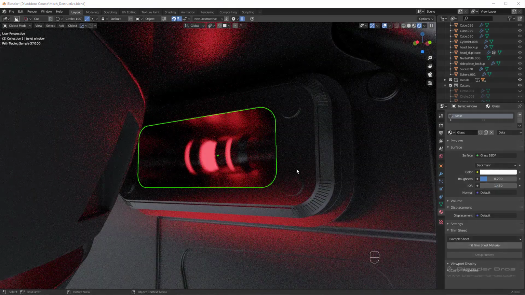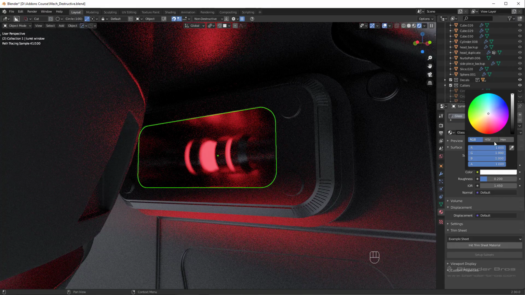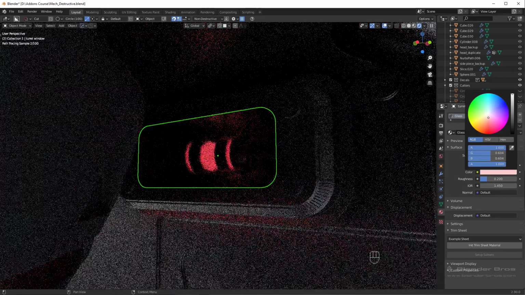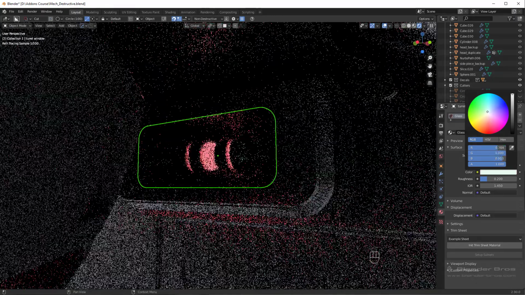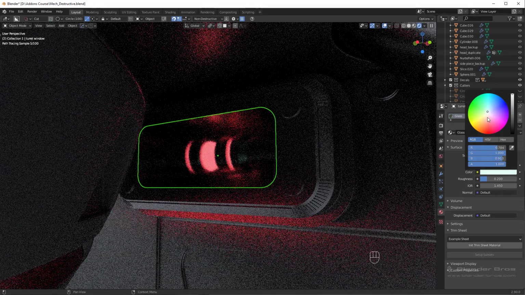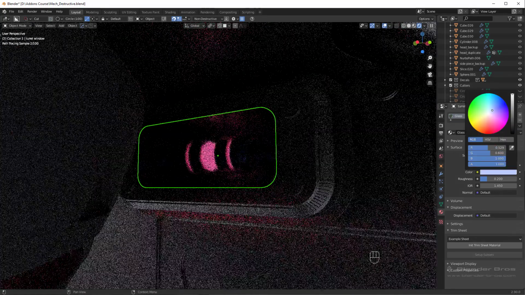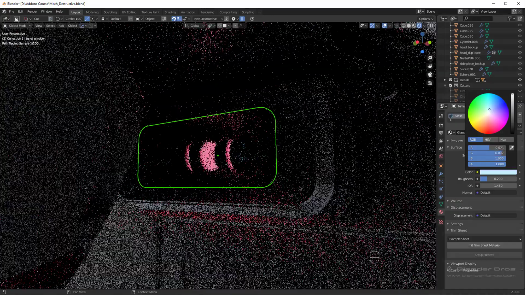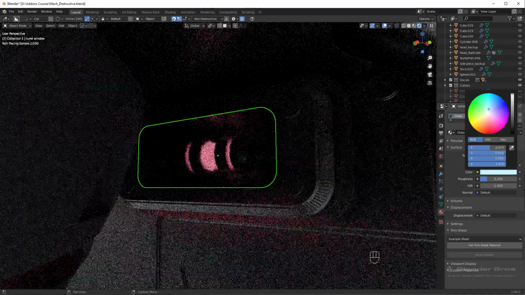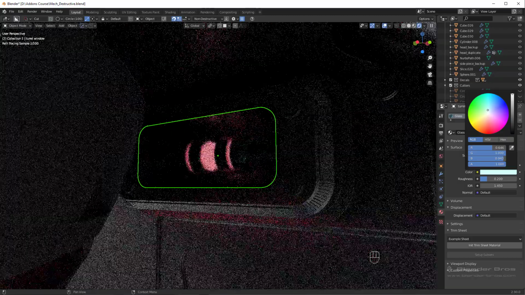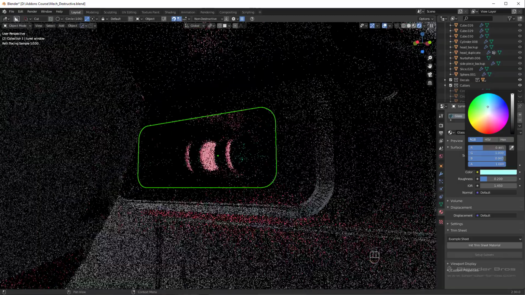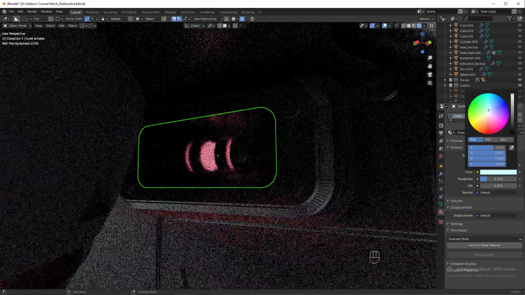And one other final effect I like to do is change the color. You can actually change the color of the glass and get some nice little reflective bounces. So for example, if you go towards green, you get a nice green effect. If you go towards blue, you get a nice blue effect. I actually like this greenish cyan type of area. So we'll just increase this a little bit, give it some nice tint to the window.